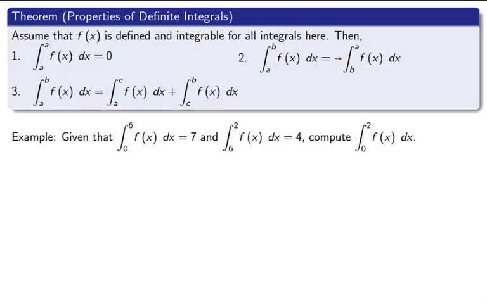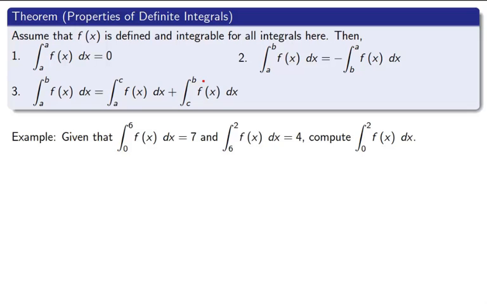Okay. If you take a number c, somewhere in the middle, you can split it into two areas. The one that stops at c and the one that restarts at c. But I'll tell you a little tip. It actually doesn't matter whether c is in between them. It works for any value of c. It's just easier to notice whenever you say c is in the middle. You're just splitting it into two.